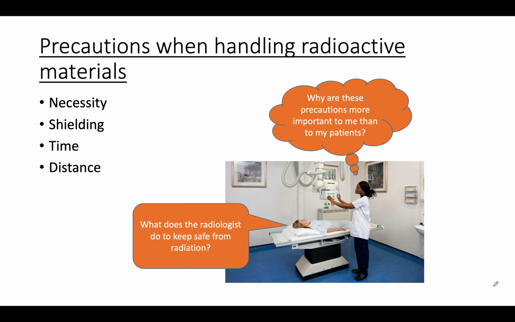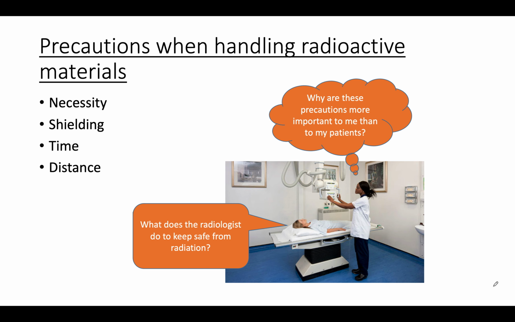The next thing is time. We keep that time to an absolute minimum. So when I demonstrated the radioactive isotopes in the classroom, I only had them in the classroom for the duration of my demonstration, and then they were put away again immediately. And then the final factor is distance.